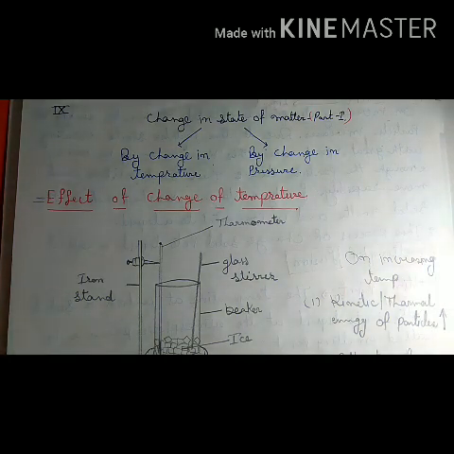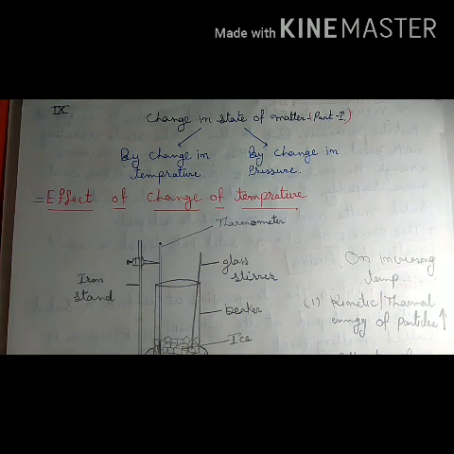As we know, there are three states of matter: one is solid, second is liquid, and third is gas. These three states of matter are the result of two factors. First is attraction forces between the particles, and second is kinetic energy or thermal energy or vibrational energy. The attraction forces try to bring particles closer, while kinetic energy or thermal energy causes vibration or motion, due to which the particles want to remain separate. That means these two factors, which are opposite to each other, are responsible for the state of matter.